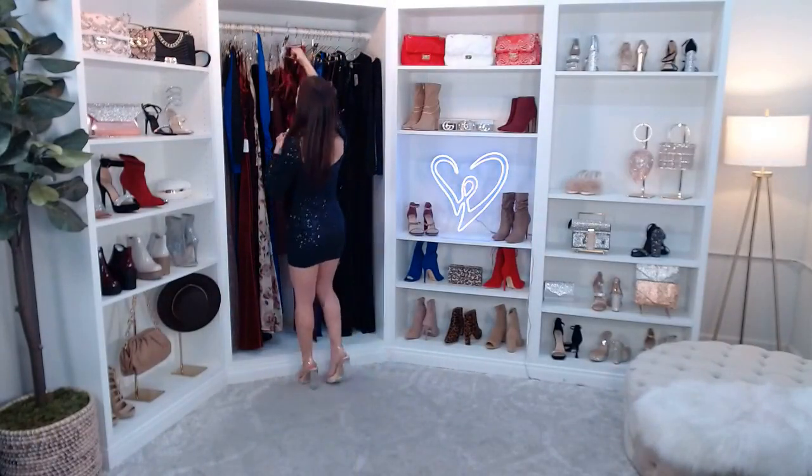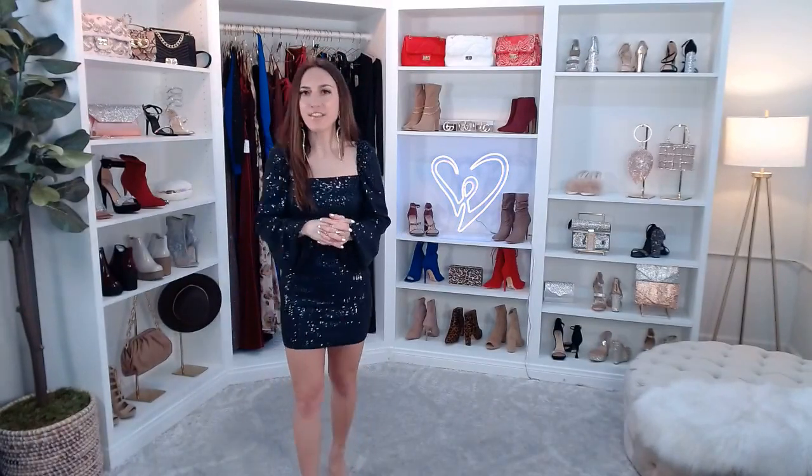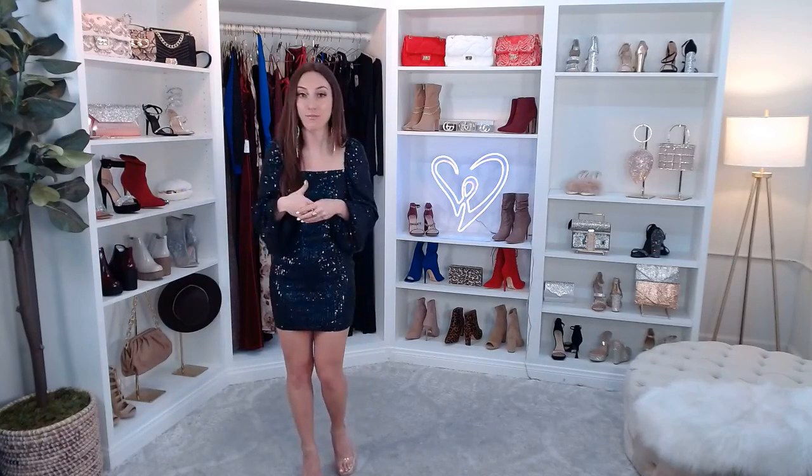A styling etiquette question: when you're a wedding guest, do you recommend avoiding showing skin? No, I think you can definitely show skin. If you're doing a set and showing your midriff, you can do a luxe faux fur coat or shawl over it. If you're doing a dress with a high side slit, I think that's ultra classy. There are lots of different ways to drape coats and shawls and still have that sexy leg moment. I'm 5'1" so I love showing off a leg moment — it's always classy.